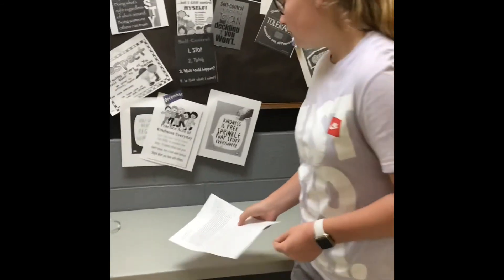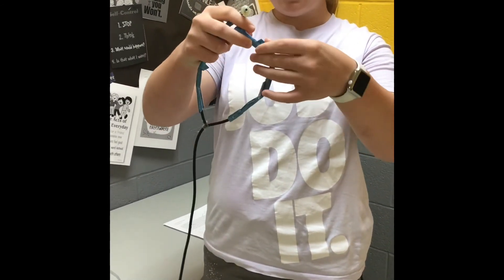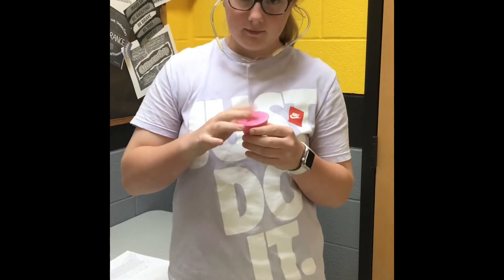It is hard to hear a heartbeat, but if you tap on the end of the stethoscope, you can hear it well. If it is dead silent, you can hear the heartbeat a little. I decided to do this project because I am interested in using a stethoscope in my future — I think it is super cool to be able to hear somebody's heart. This was my first design; the tubing was too loose and hard to shape, and the duct tape did not stay. This was my second design and it worked really well — if you tap on it, you can hear it. Thank you.